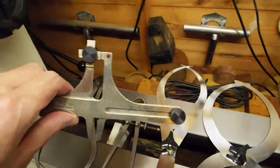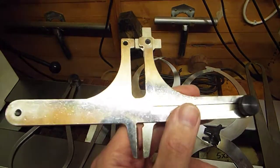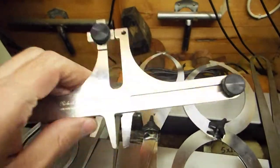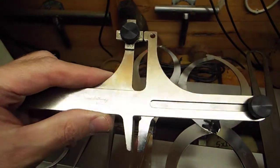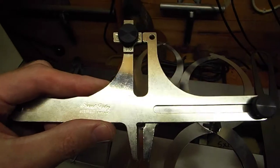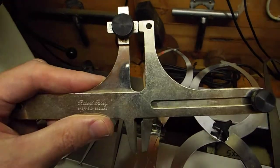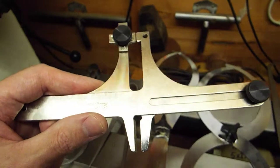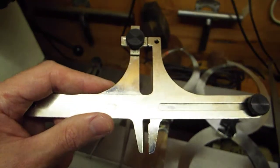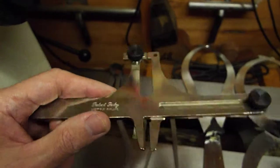This thing you can see on the end doesn't get a great deal of use because it's for measuring threads. It's a tool for thread cutting, or thread chasing, I should say, which I've had a couple of goes at, and how can I put this, didn't turn out as I expected, or as I wanted, I should say. But that's what that's for. It tells you how thick to leave the wood, so that you can then turn the thread into it.